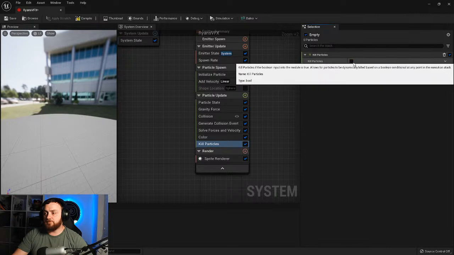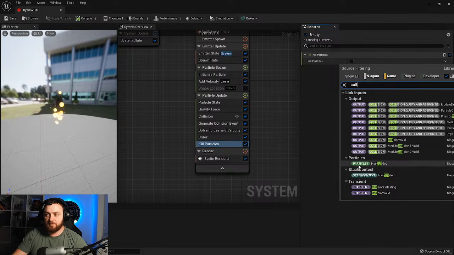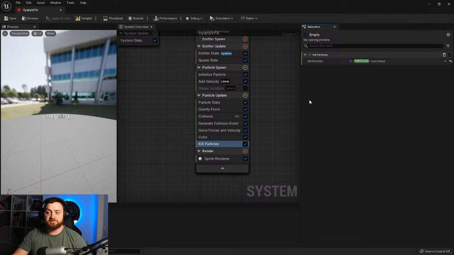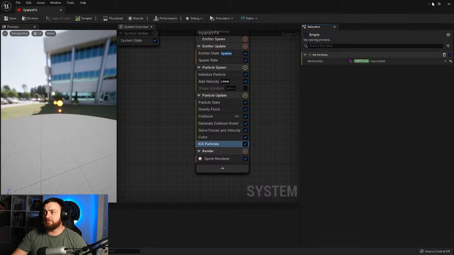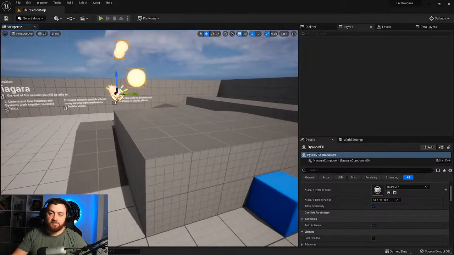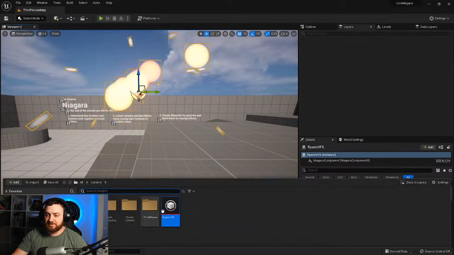So rather than ticking it on, you click on the little down arrow here and search for collision. And you'll see here, particles has collided. These are parameters that are being turned off and on and doing other things like vectors and so forth. The particle-based ones are ones an individual particle has. I'm going to click on this, and that means it'll kill the particle as soon as it collides with the floor. So they're not going to bounce around, but they should spawn these little effects over here. As you can see, they're spawning effects, but in the wrong location. That's fine, we can fix that.